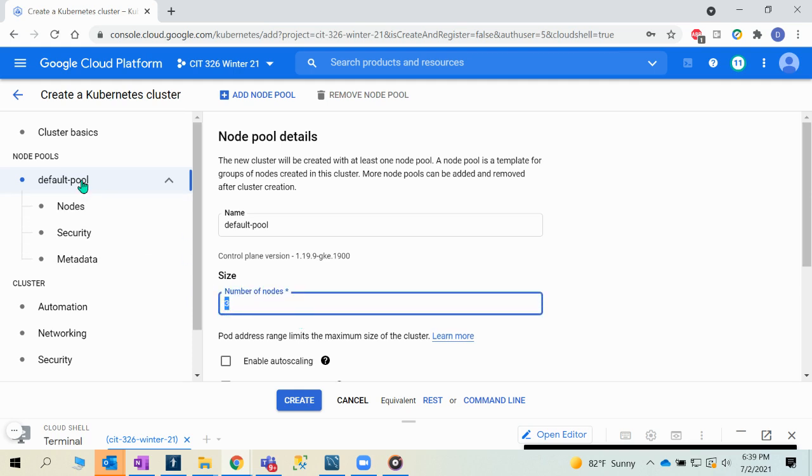Let's go back to the default pool and we'll select one node. Now, generally speaking, multiple nodes is recommended in Kubernetes. We'd like to have multiple nodes to be able to share and balance our load between the different worker nodes. But in this case, where we're focusing more on high availability, we're only going to need one node to demonstrate what we'd like to demonstrate, with the database being able to recover from a shutdown. So I recommend one node as a cost savings approach for this activity.